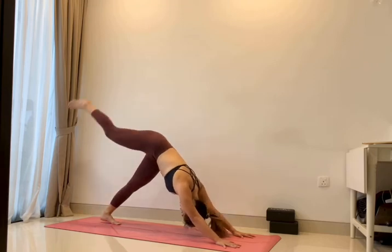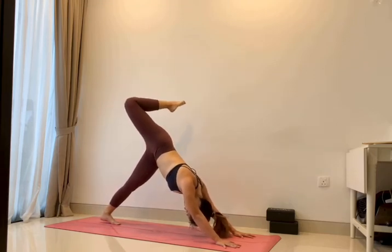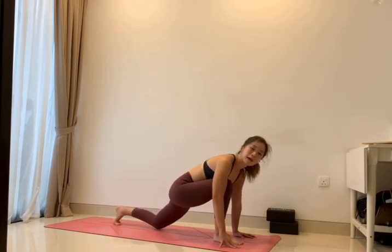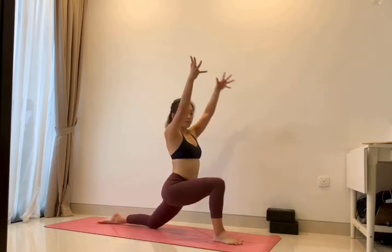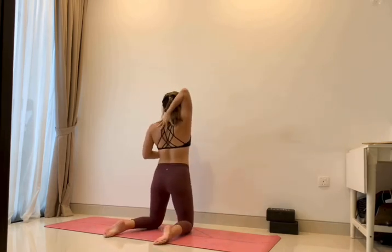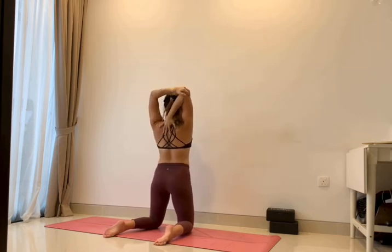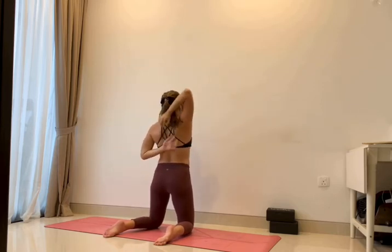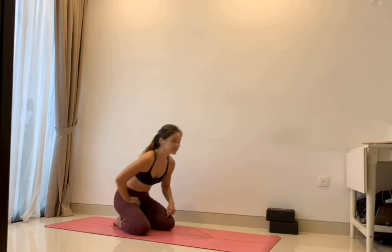Lift the right leg up, open up the hips. Step your right foot in between your hands. Drop your left knee down, reach your arms up. Now, bend your right arm, palm in between the shoulder blades. Option one, hold the elbow. Option two, if you can bind, come into a bind. If you cannot bind, just keep holding on to your elbow.